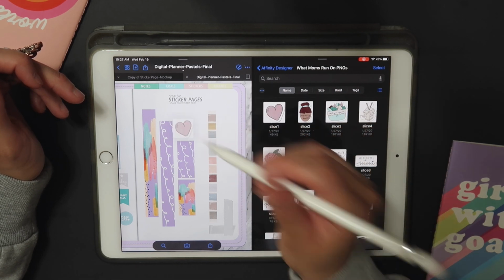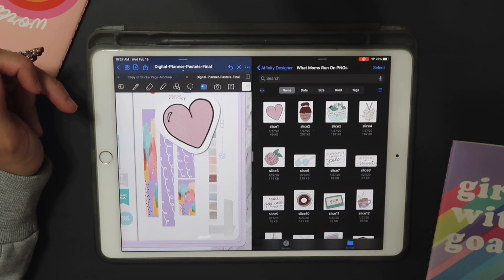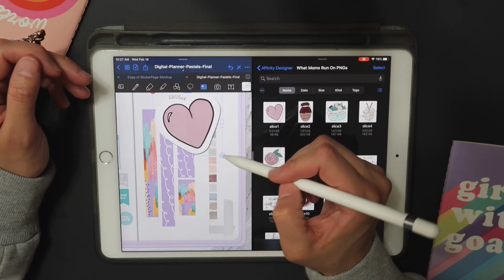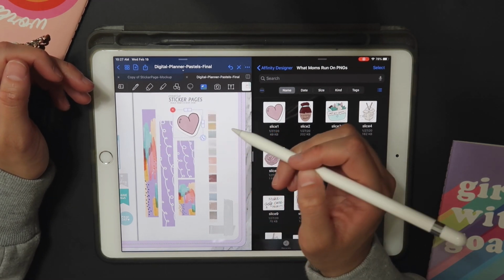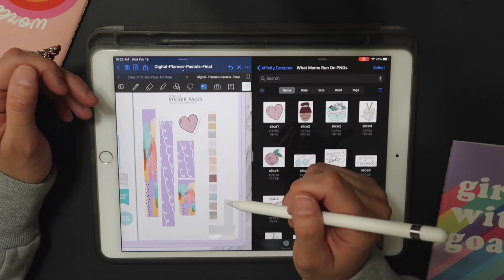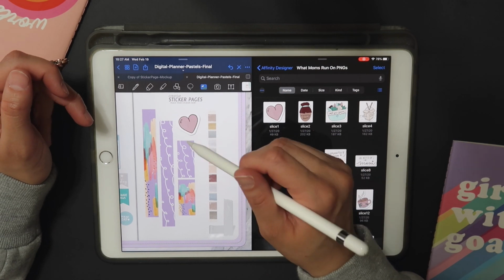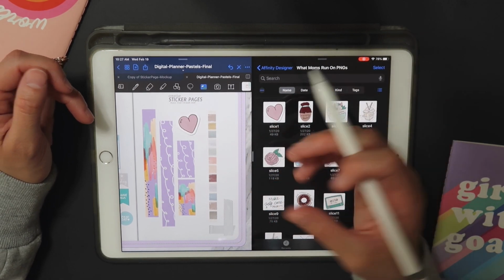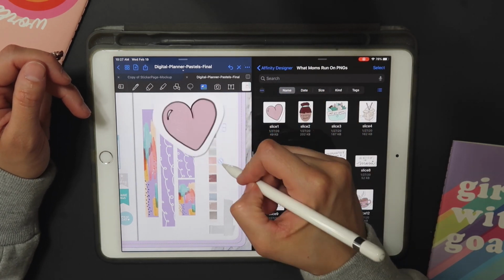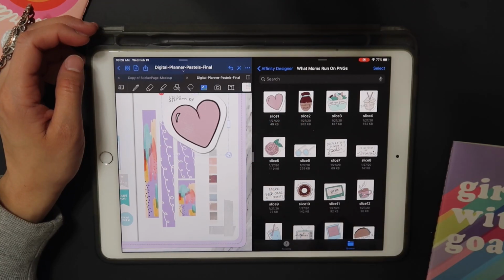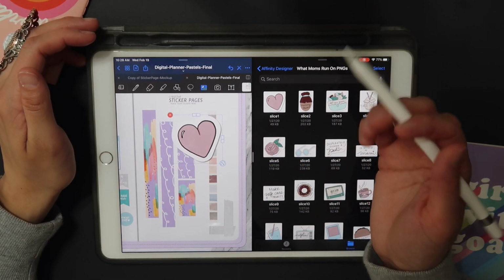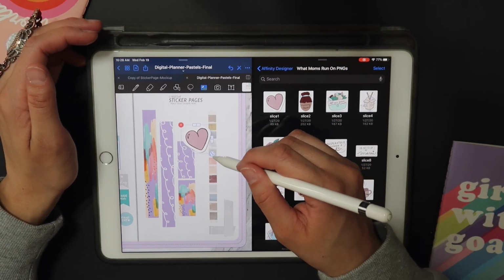The important thing to note with these stickers is that when you're saving your files, you want to make sure you're exporting them as PNGs with a transparent background. That way you don't have the white background. Well, in the case of these stickers, I wanted them to feel like the real thing, like a kiss cut sticker that would have that white around the edges. So that's why it looks like that. But you don't see any white within the square. It basically has no background. So that's the important thing to note.